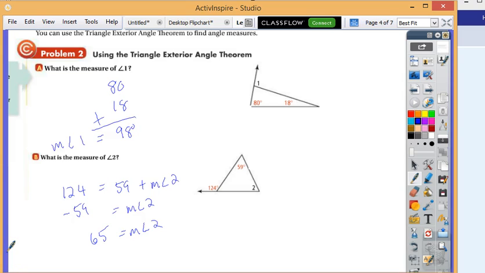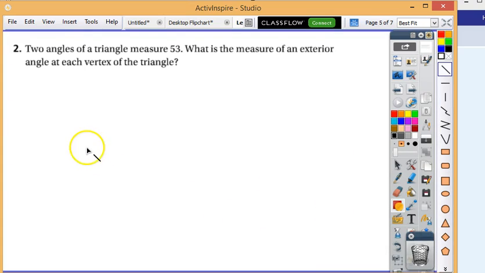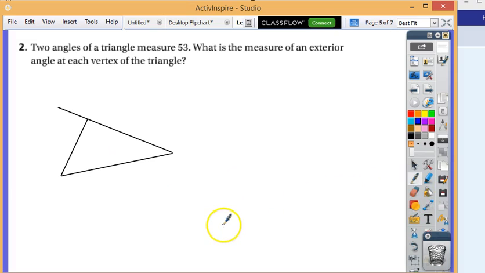So I've shown you some applications of how to use the interior angle theorem, and some applications of how to use the exterior angle theorem. Now let's see if we're up to doing it on our own. I want you to work this problem right here. All right, Eli, what did you do to set this up? I drew my triangle. Yeah, I think that's a great way to start. I would start out by drawing a triangle. And I know that I'm going to have an extended angle in there, so I'm going to go ahead and draw the triangle with an extended angle.